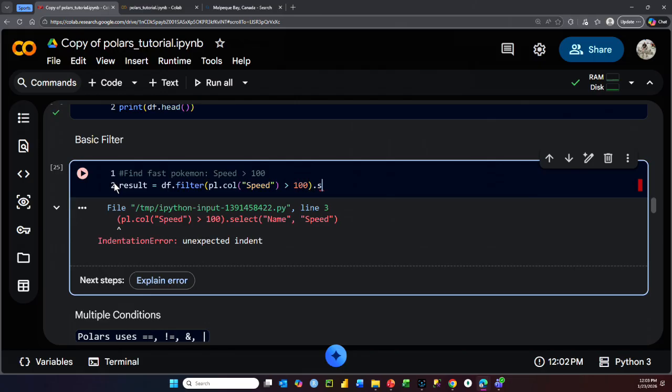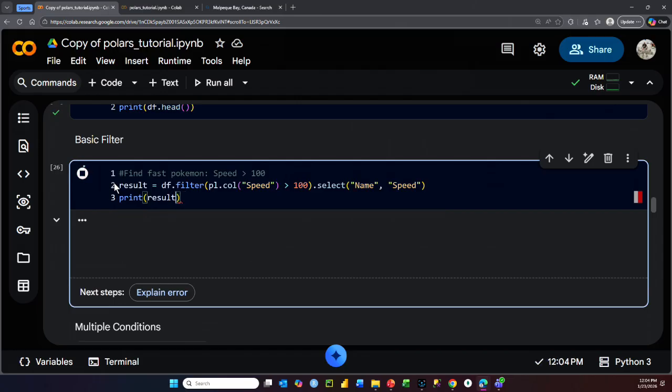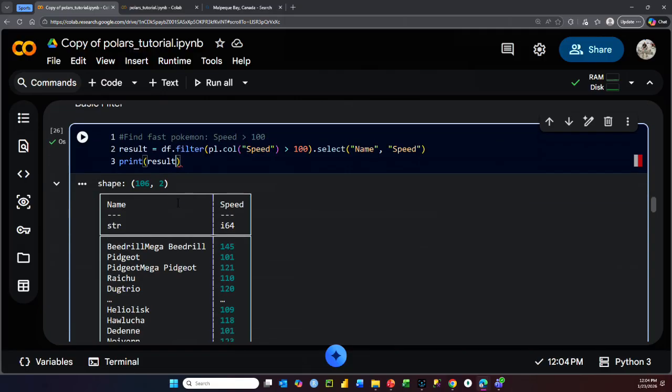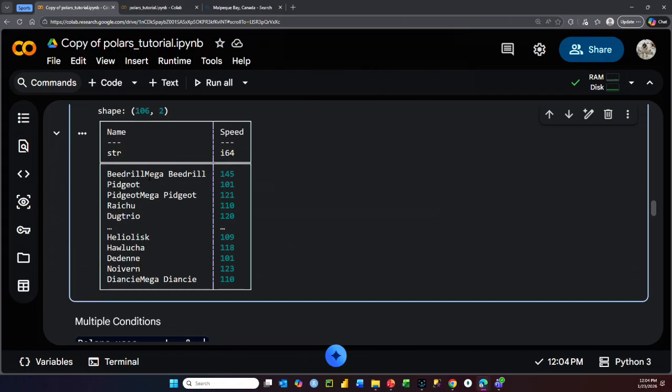Then I can chain these together, select just name, speed, and let's print that. So there are the fast Pokemon, Beedrill, Mega Beedrill. They've got weird names, don't they? So there you go. 106 rows, 2 columns, name and speed, if it was over 100.